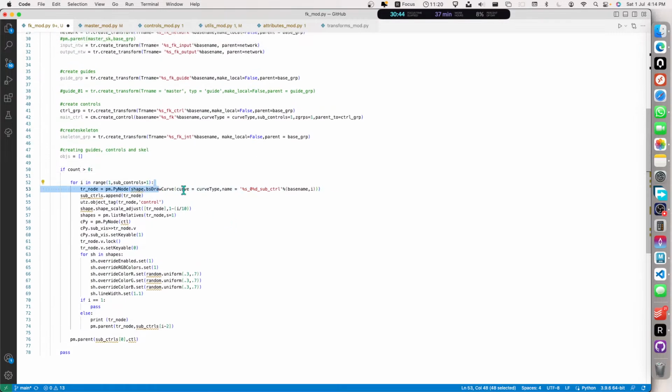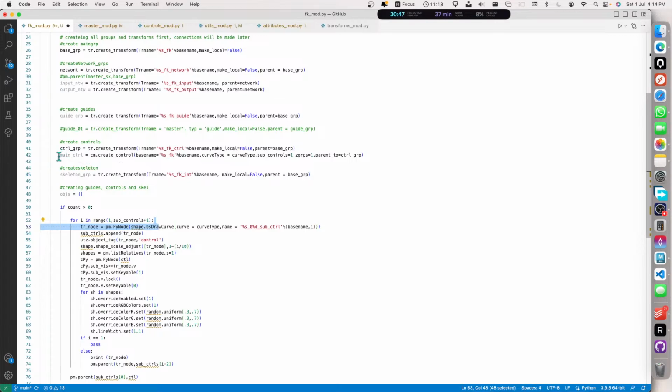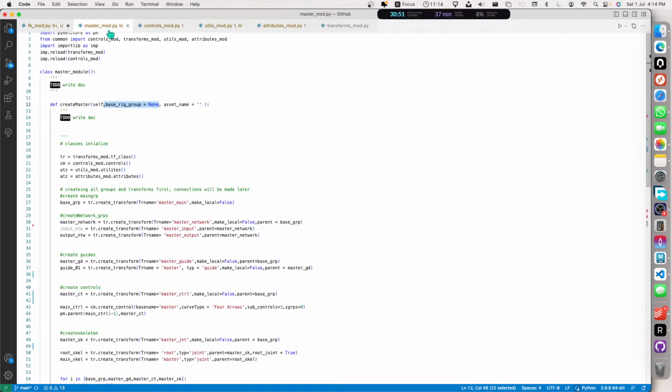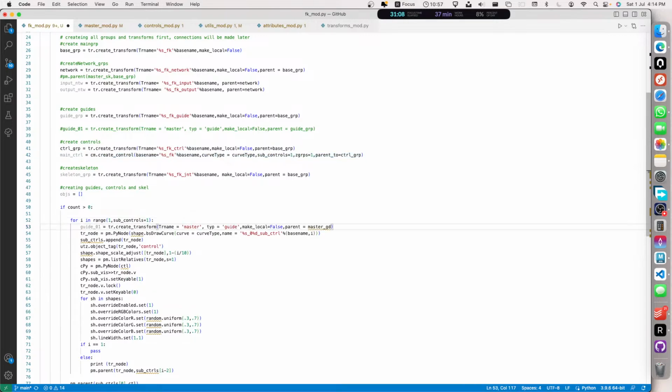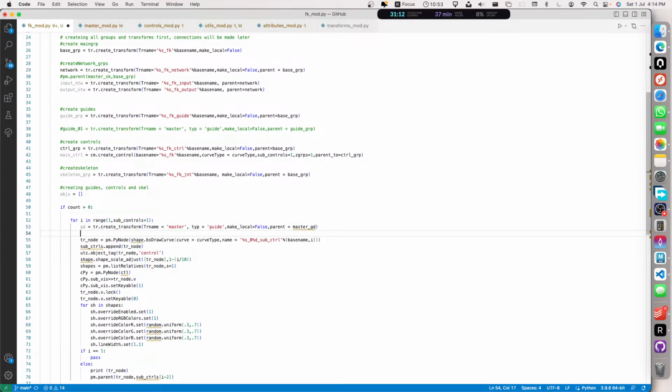a control right here. But how we are going to create a control is this. Maybe let's just create a guide first, like 3 or 4 guides, and parent them under something. That would be way better. So where we created a guide was this. Copy this, in range tr node, gd would be our guide.